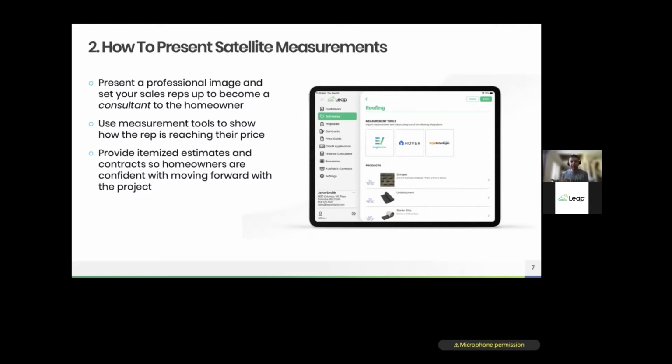Just having the measurements and price auto-populated by a third party adds just a little bit more credibility to how I came up with my number, and gives the customer a little bit more peace of mind. And if it helps me, again, close one extra deal a year, then that's one extra deal that I wouldn't have got otherwise.